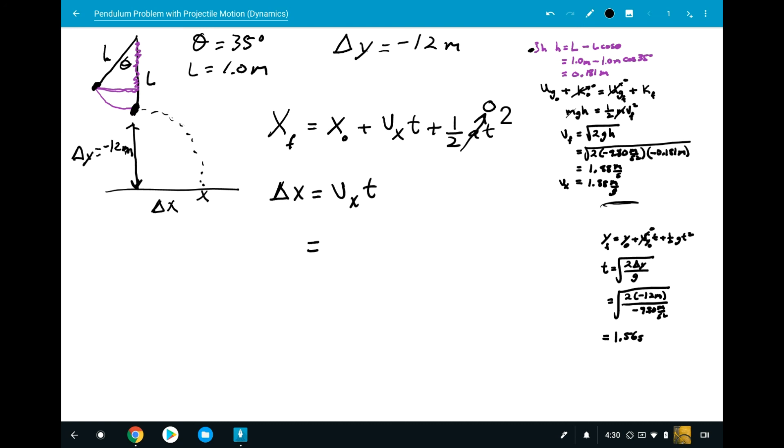Well, let's just plug in our values. We have 1.88 meters per second times our time of 1.56 seconds. And once we plug that in, and now, remember, we have two sig figs. So, I'm going to put this answer in the correct two sig figs. And so, it's going to be 2.9 meters.